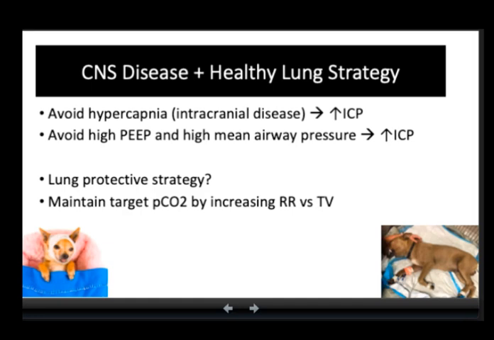Patients with diffuse lower motor neuron disease, such as this dog envenomated by a coral snake, will tolerate hypercapnia well due to large reserves of intracranial pressure autoregulation available in animals with healthy brains, as we saw in an experimental study with rabbits. Currently, there is a trend in implementing lung protective ventilation in patients with healthy lungs as well. If by doing so the PCO2 is unacceptably high, it is recommended to increase minute ventilation by increasing respiratory rate instead of tidal volume to avoid higher tidal volumes that may be detrimental to the lungs.